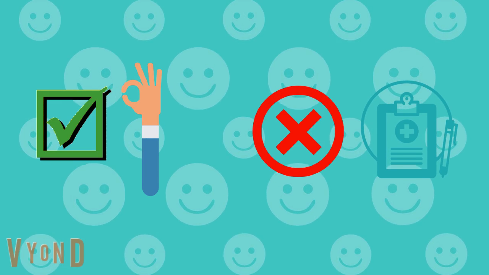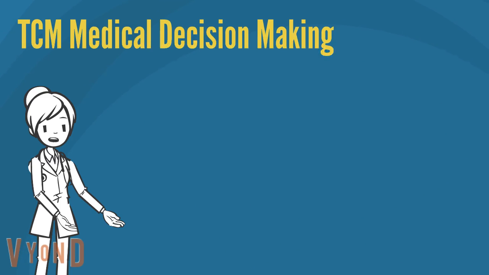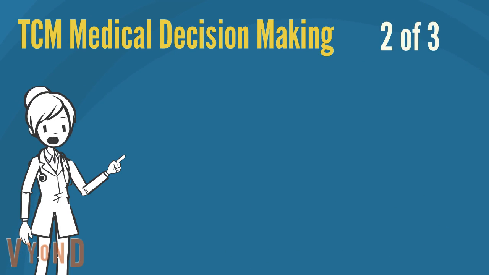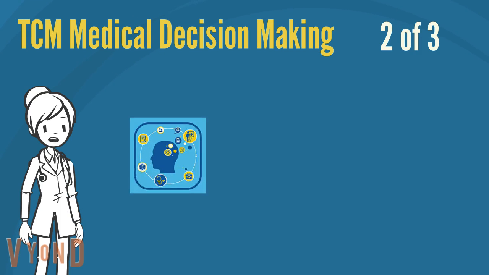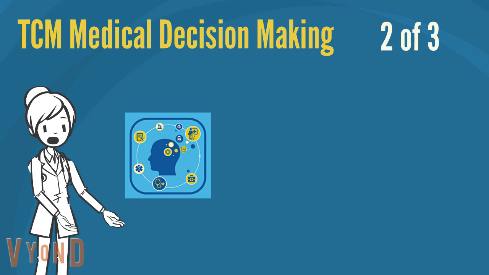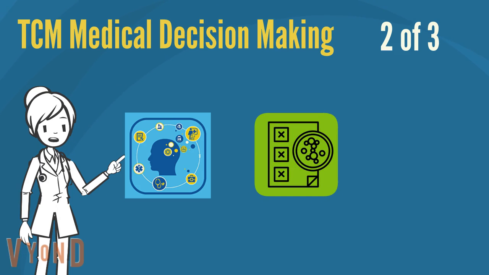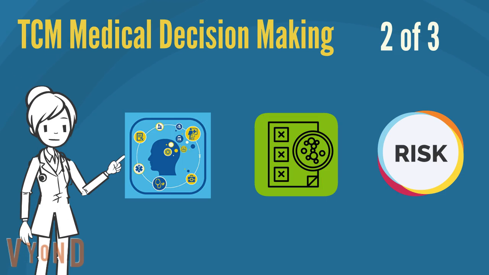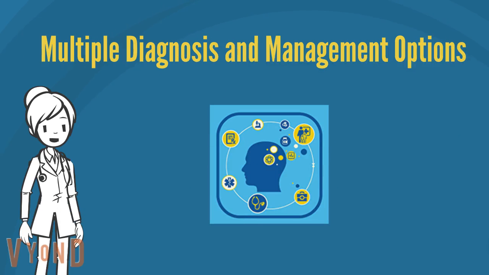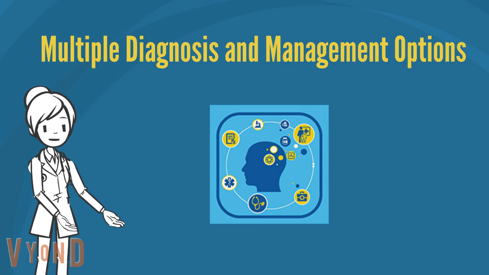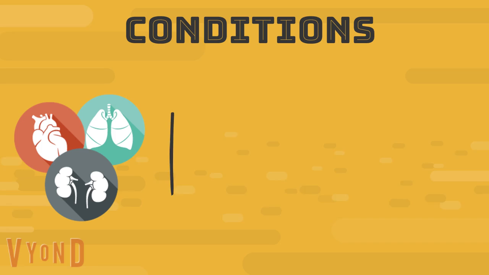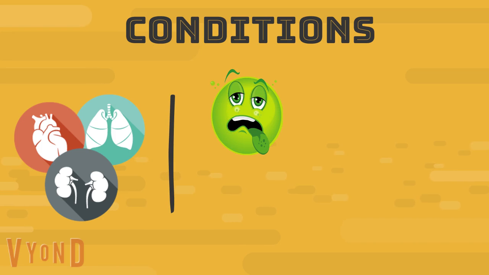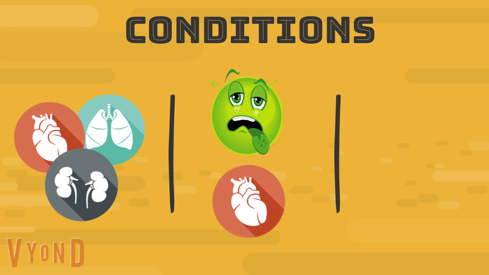and medical necessity criteria. Medical decision-making for TCM services must include 2 out of the 3 following components: multiple diagnosis and management options, complexity of data to be reviewed, risk of complications, morbidity or mortality, as well as comorbid conditions. Multiple diagnosis and management options can consist of status of chronic stable conditions, or an established problem that is worsening, and the status of 1 or 2 stable conditions, or a new problem with or without a planned workup.